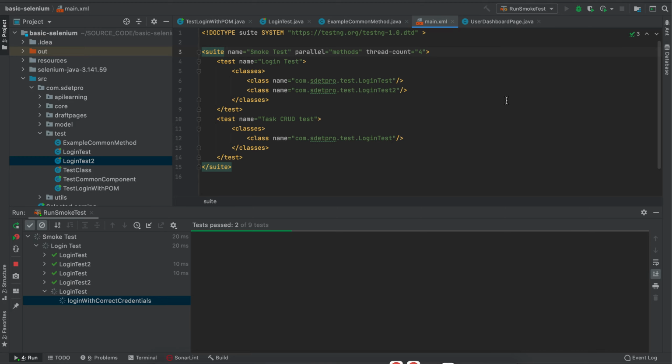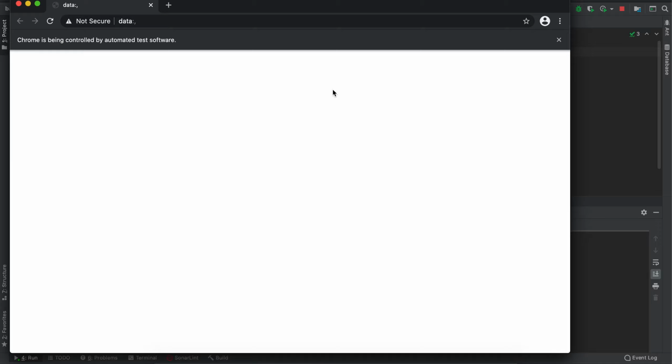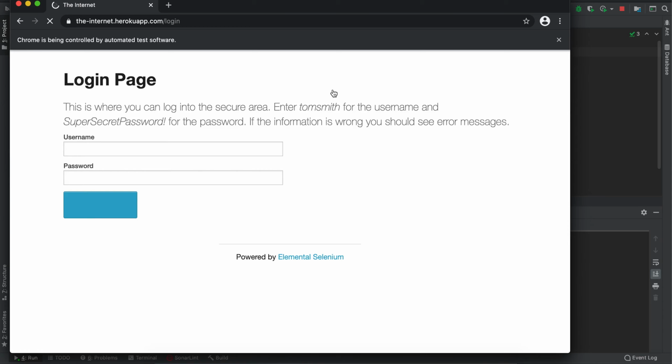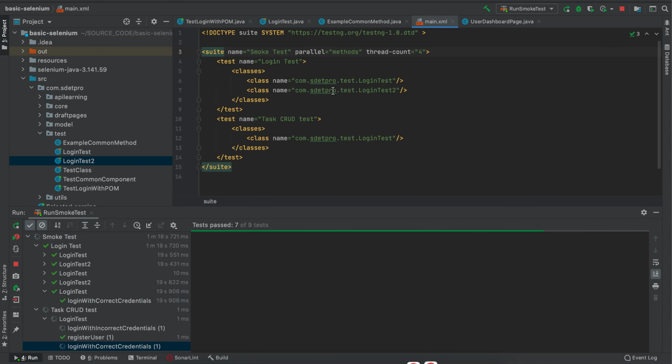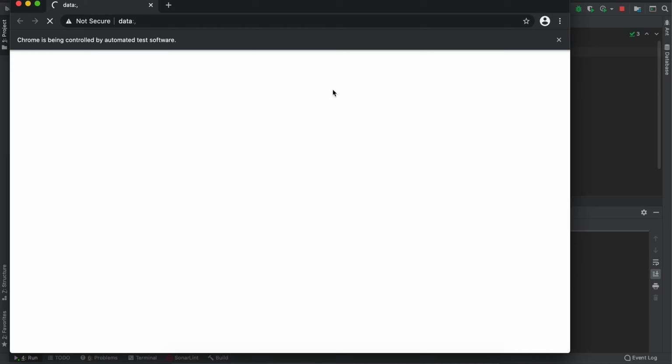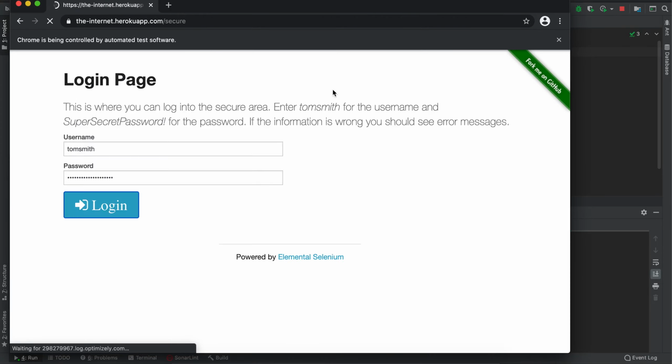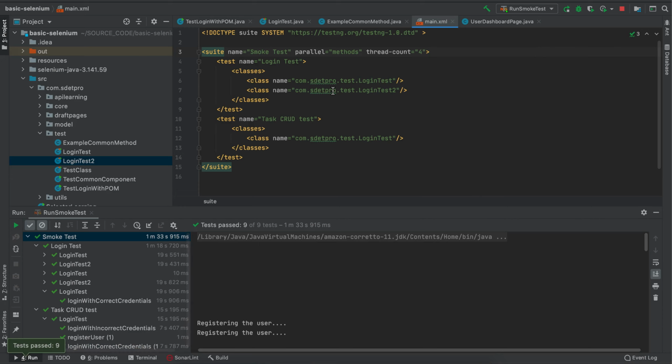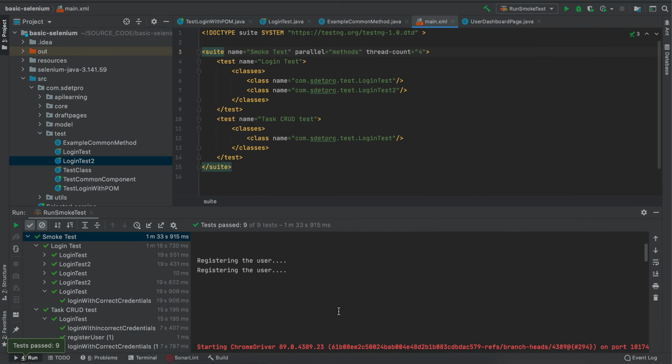Oh, four, because we have this one and this one as well. So it will run all the methods inside the classes in parallel. Basically, if I increase it to 6, it will run 6 in total. Okay, and we're done.